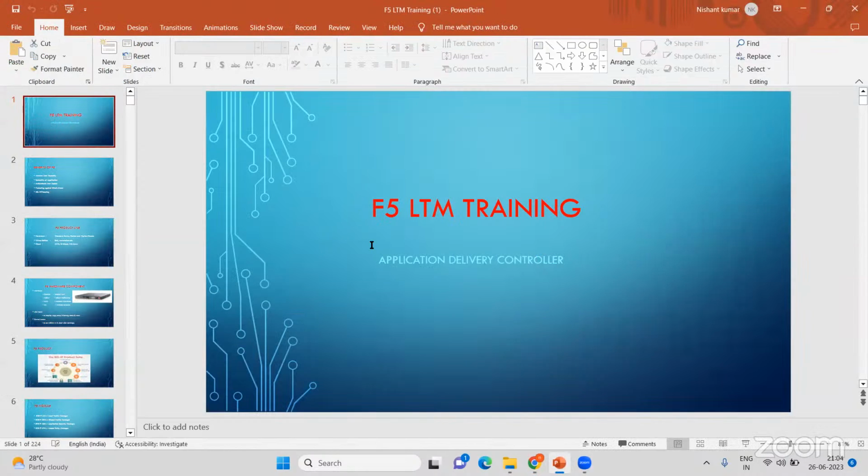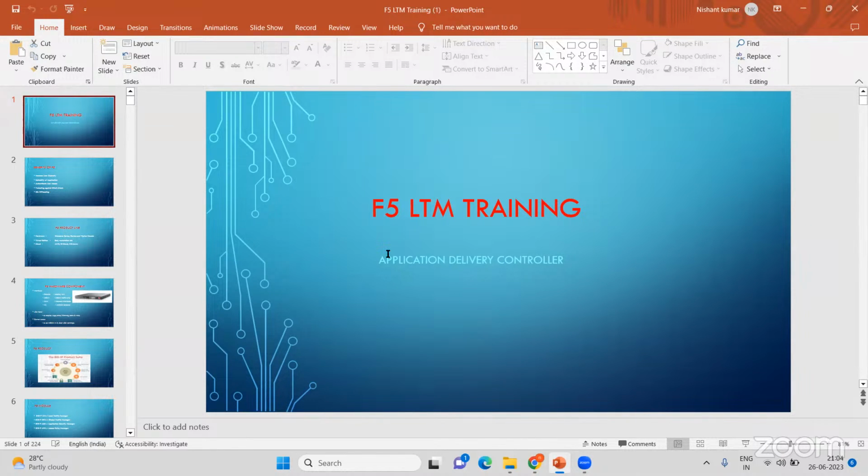As today's first class, we'll start from the very beginning. So this is F5 LTM. If you have heard this term, generally people think it's a load balancer that balances the load among different servers.